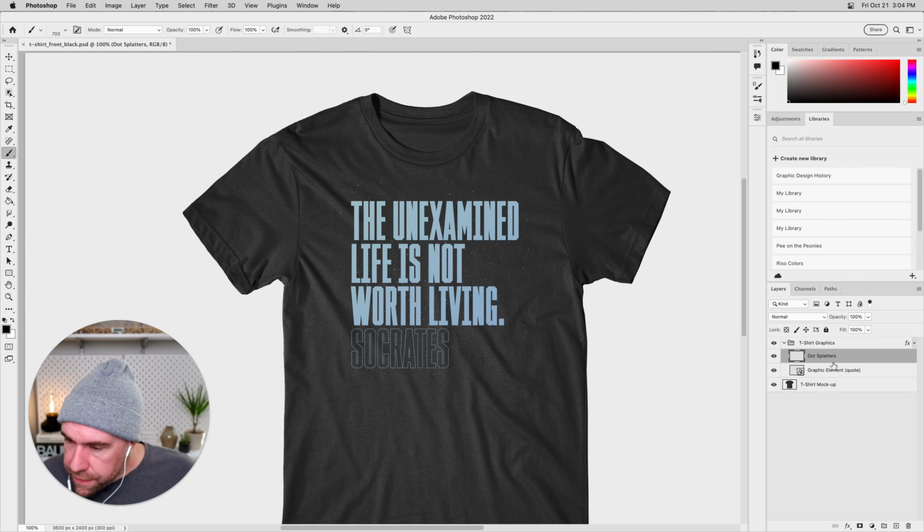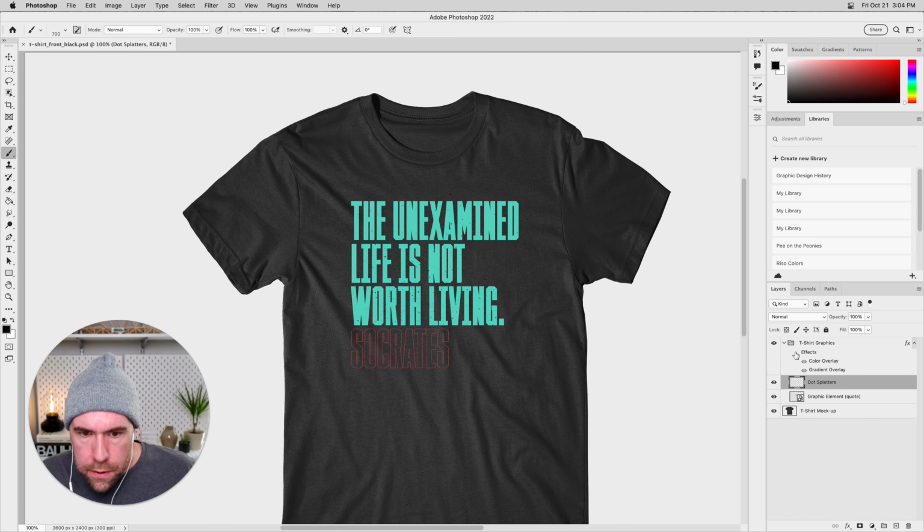And it's because of that overlay. See, I chose black, so I was marking with black onto this empty layer called dot splatters, but it was getting colored by the effects at the level of the folder that these two layers are inside of. Hopefully that's understandable. I know it's a little complex, but this is a pretty common way of working in Photoshop.